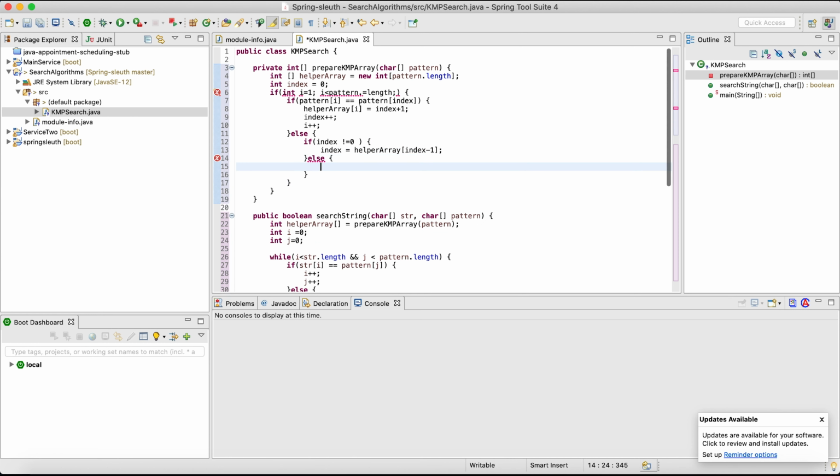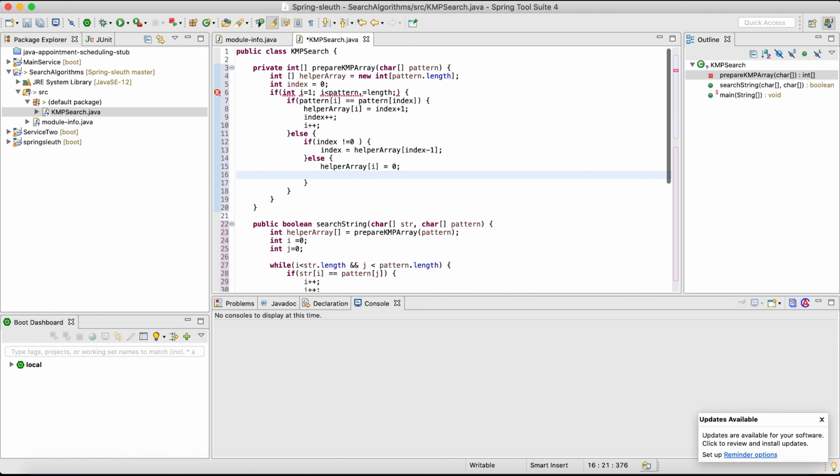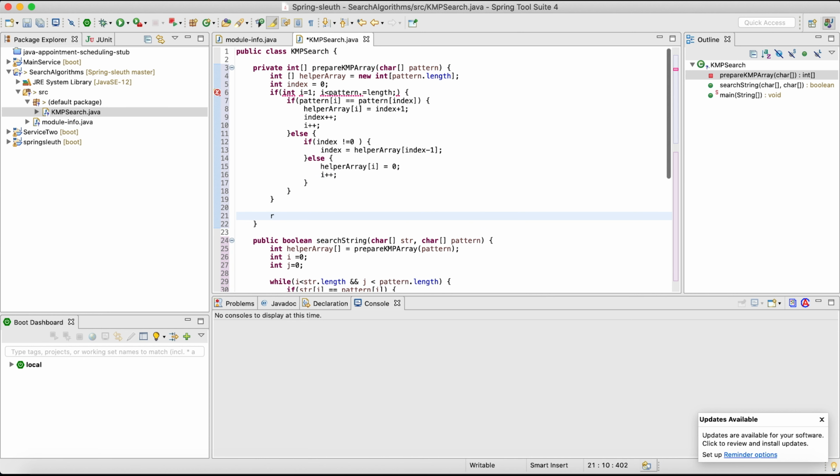Else, helper array of i is equal to 0. If it is the first time, we are initializing with 0. So i++, and eventually we would return this helper array, which we will use down below. Oh, my bad, it's a for.